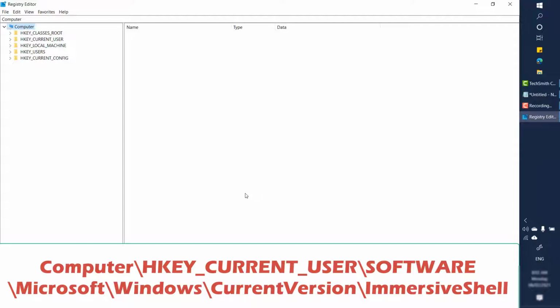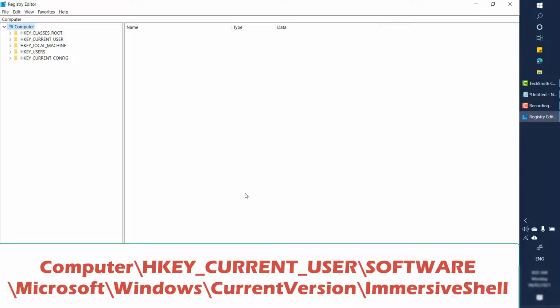When you open or make any changes in the registry editor, make sure you don't make any changes to any other registry key apart from the keys which I mention in the video. In case you modify any other registry keys, there are high chances that your computer might go to a no boot mode or may not function properly. So make sure you follow these steps carefully.